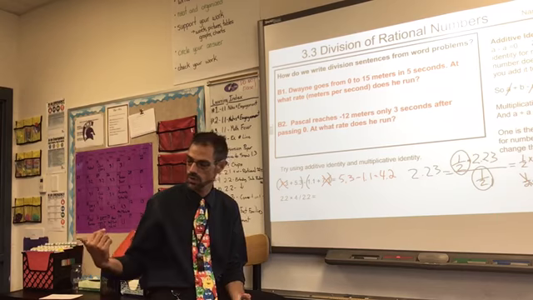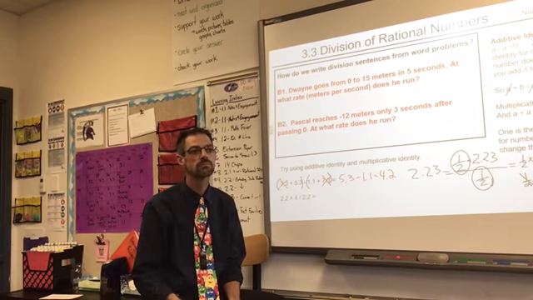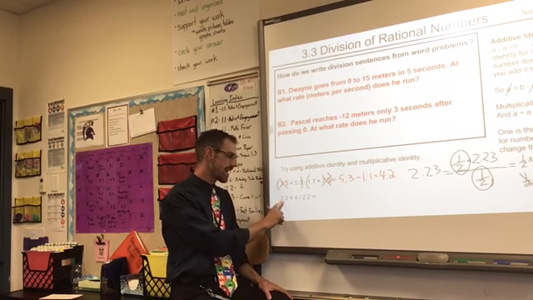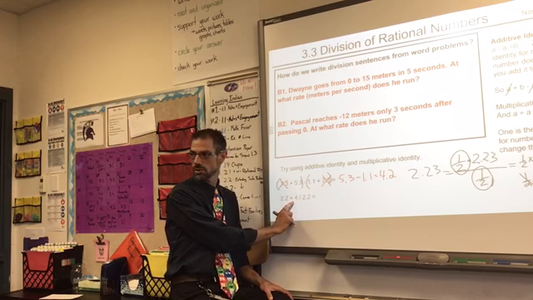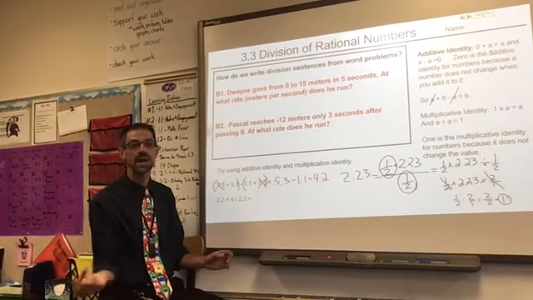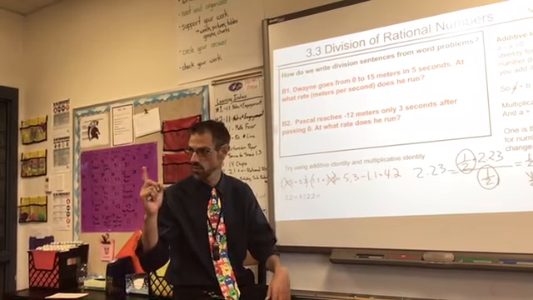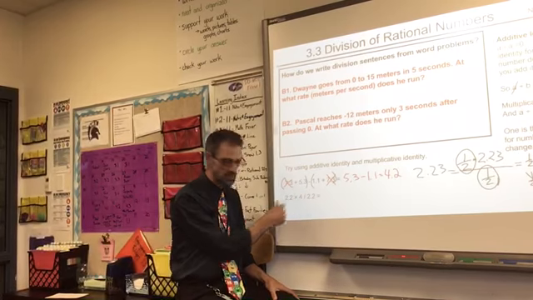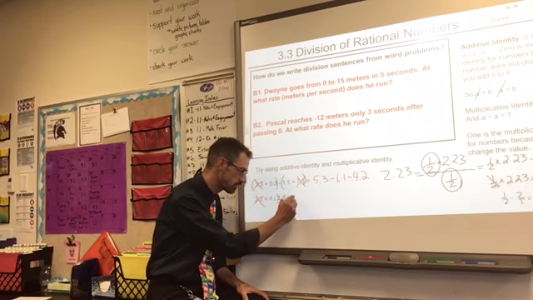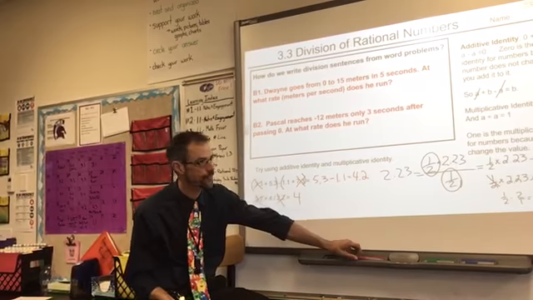So what do we think, guys? What do we notice here? Liam. You can cross off the 2.2s and then the answer is 2.2. Yeah, because here I'm multiplying by 2.2. And then what am I doing later on? Dividing by 2.2. That's going to give me my multiplicative identity of 1. Because I know 2.2 divided by 2.2 is 1. So those cancel out. What's my answer? 4. Look how easy that becomes. So today, I want you to look for that.